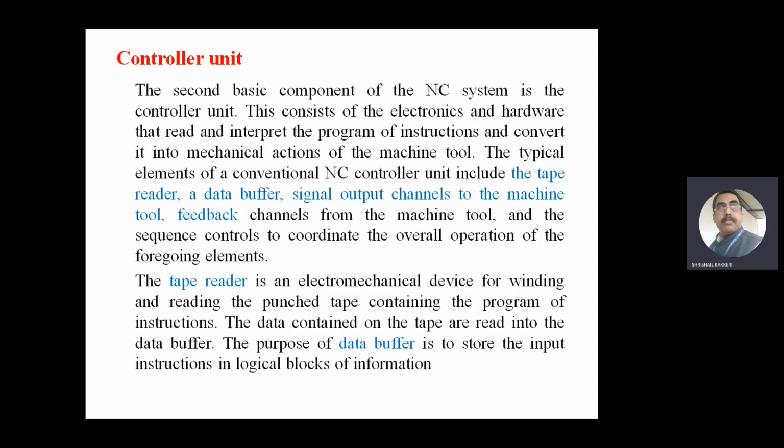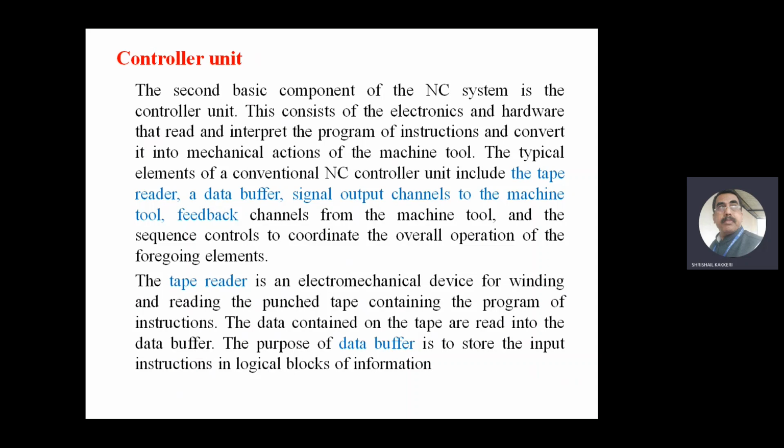Open loop in the sense, once you have read it, you have studied this computer design and manufacturing, but how much you understood, we are not going to test you at all. There will not be any exams. Your marks will not appear in the final mark sheet. It will be open. The closed loop in the sense, how much you understood, we are going to get a feedback. So in the CNC system, there will be an instant feedback system. Whether the block of information has been completed or not, immediately the next block of information will be sent. Until then, the tape will not be simply keeping quiet.